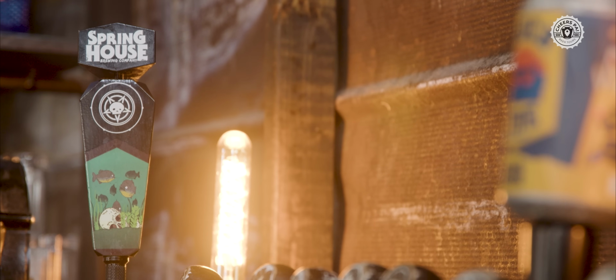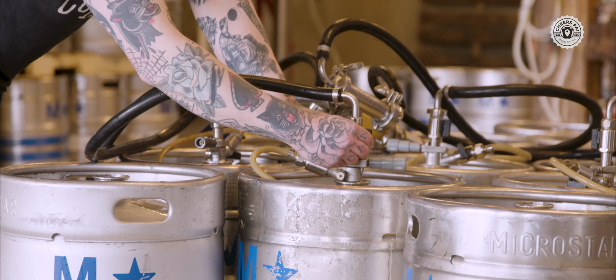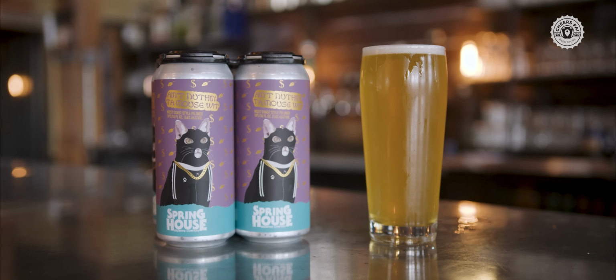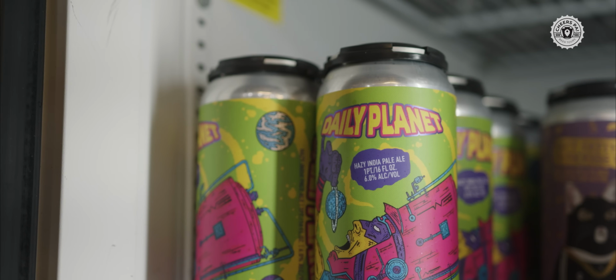So I noticed you all have 20 beers on tap. Yep. How do you decide what to brew and why are there so many? We have 5 core beers that we always have, and then we have regular seasonals, and we also do the Artist Series, which is a new one-off beer every month. That takes up 3/4 of the taps, and then we got a couple to just come up with random things.